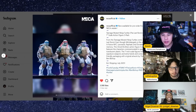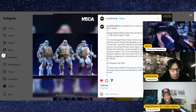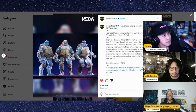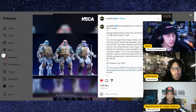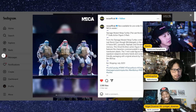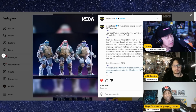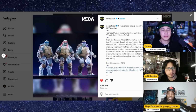Just no. Last but certainly not least, NECA does it again, or I should say The Last Ronin does it again. This wave has been out of control. It started off with maybe 2, 3, 4 figures here or there in the span of a year, and now they're just rolling everything out. This has got to be one of my favorites. I'm trying not to dip in because I have a couple of these figures. We're looking at the Ghost Brothers right here. And if you haven't read The Last Ronin, hard stop right now because, spoiler alert, everybody dead.